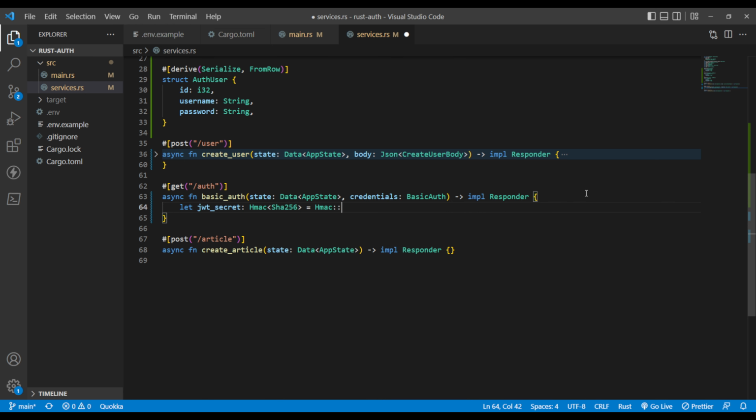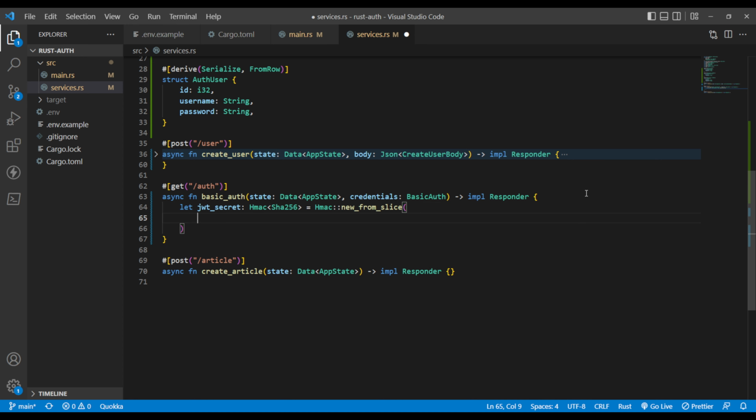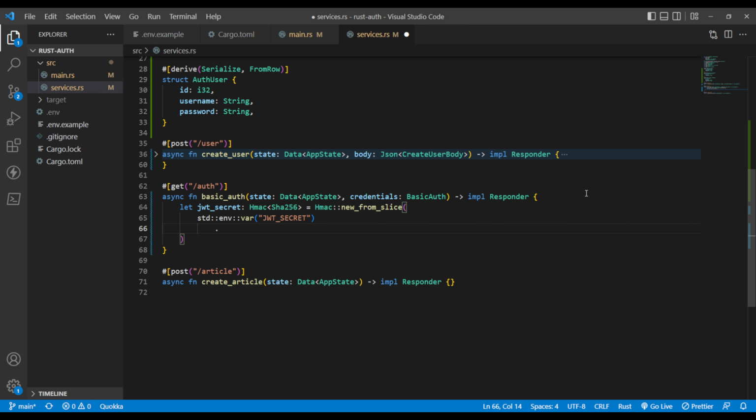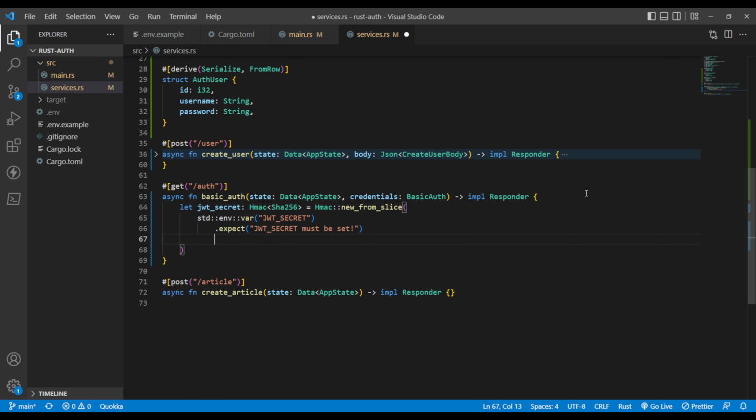We create the HMAC from the bytes of the JWT secret environment variable, and we want to expect that it is actually set, and as bytes. And finally unwrap the result.